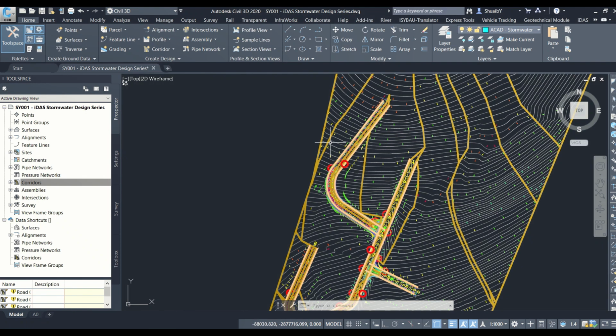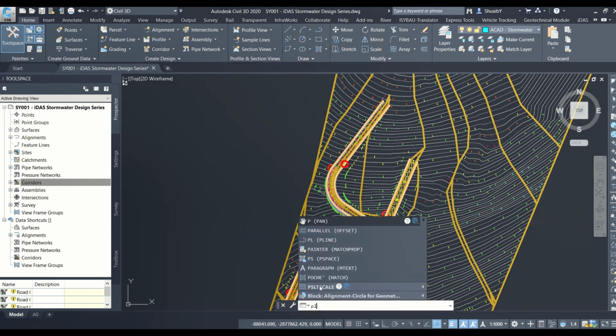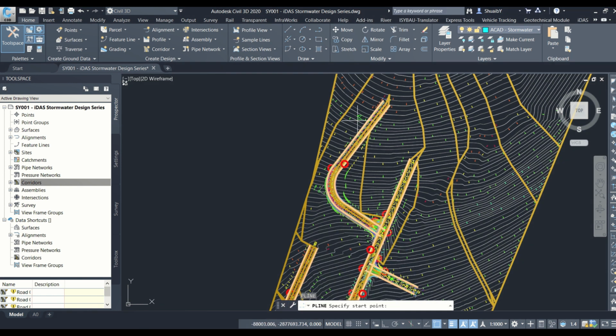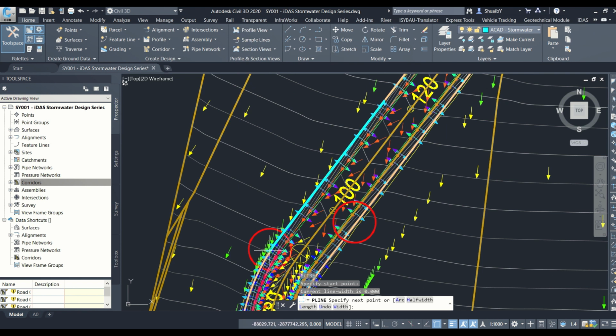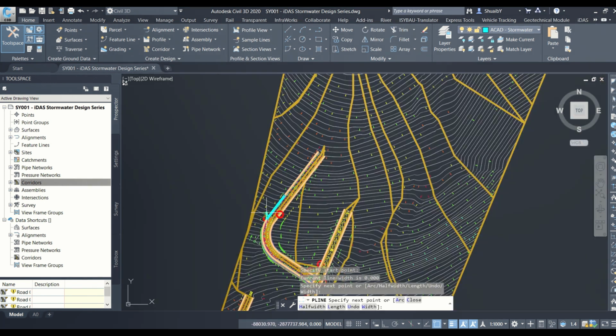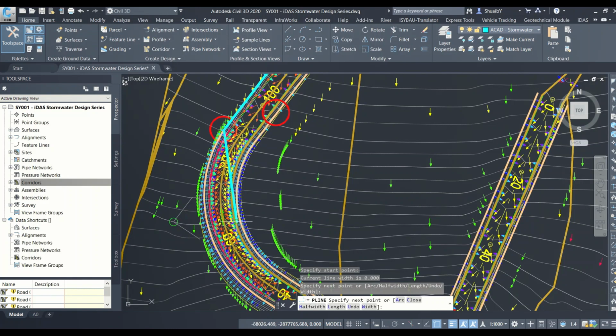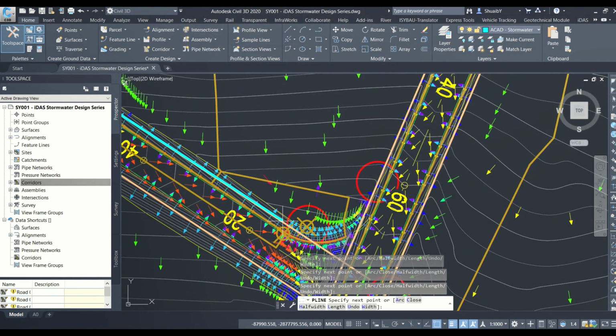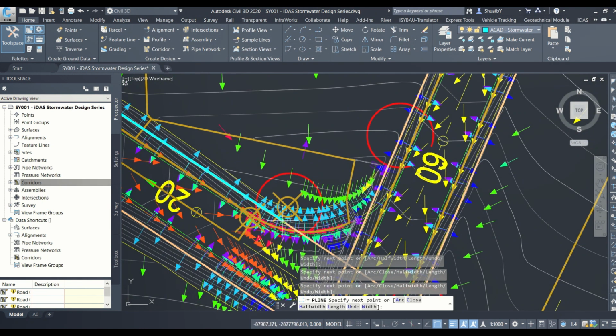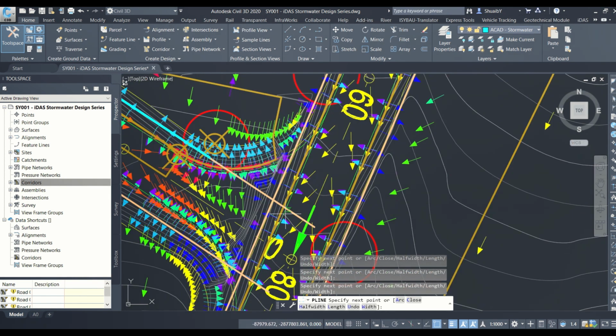Now, the thing that we're going to need to be doing here is plotting. So I'm just going to type in PL for polyline, keyboard shortcuts, same as AutoCAD. All right, let's select it there. And we're going to start drafting or drawing it. So I'm going to start maybe there. You can see I've got offset lines that I'm going to be following, to make it look much neater, especially if you have a certain offset that you would need from the center line of the road. So in this case, all the lane widths were 2.5 meters on either side of the center line, and I needed a further 1.5 meters from the edge of travelway, the edge of the road, as an offset.